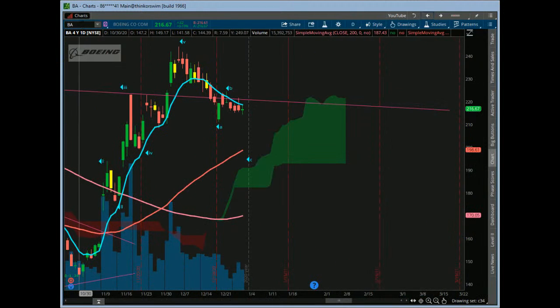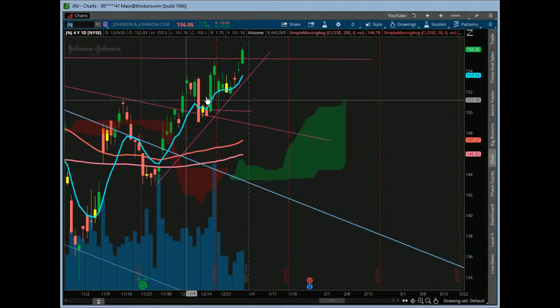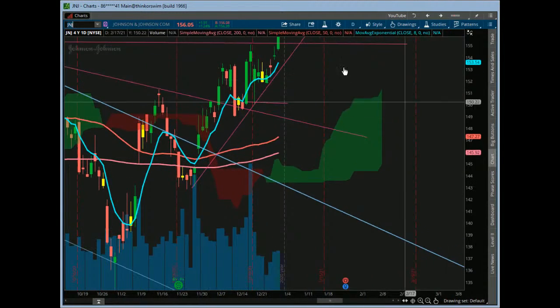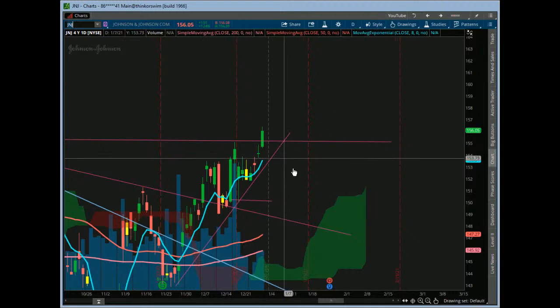So let's take a look. Let's go to the daily chart here. And let's see, you've got J&J, pre-market ABC pattern, beautiful 2x calls, nice. Well, you got your move on that one. So good job on that. J&J, it is what it is. Anyway, nice doji reversal to the upside. Good find on that one.